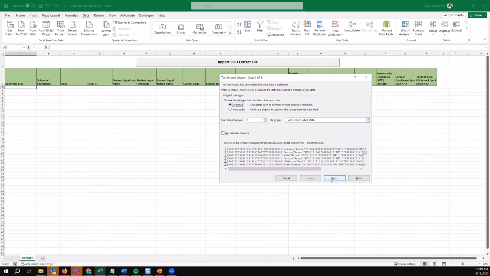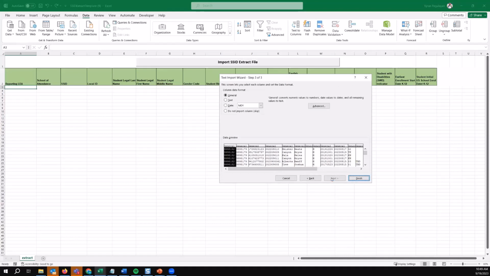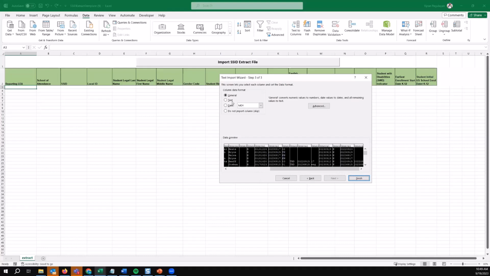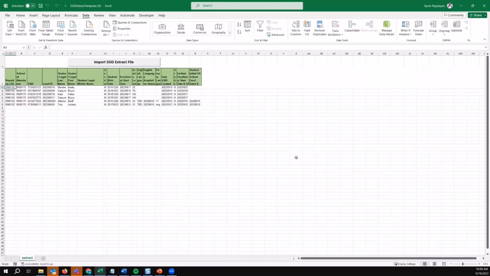So delimited, and I believe Marshall posted something on the chat box too. So we do caret, and next, and then go to the far right, press shift, and click on the last column to highlight everything, pick text, finish, and okay.